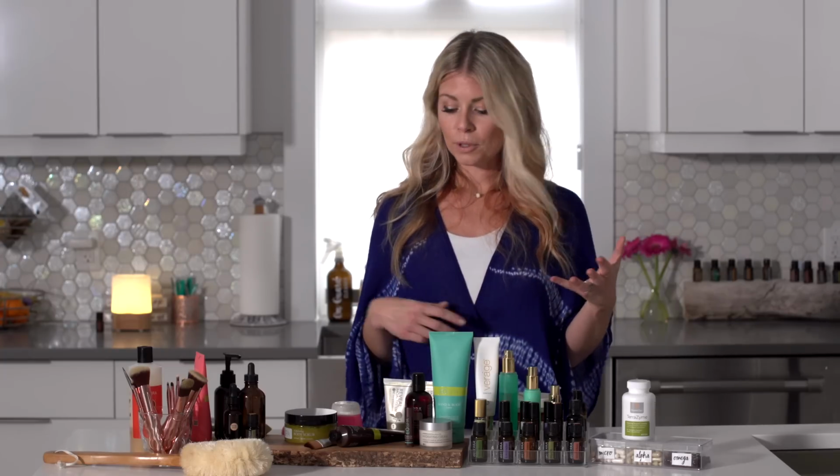So for the face, one of the first things I want to talk about is exfoliating. So you'll want to exfoliate your skin 2 to 3 times a week so that pores don't clog, and it helps the moisture penetrate properly. So for your face, there's a couple of approaches. I love our Reveal system. It has pumpkin enzymes and natural bamboo silk beads, so this gently exfoliates so that you have that fresh skin. You can use this a couple times a week.